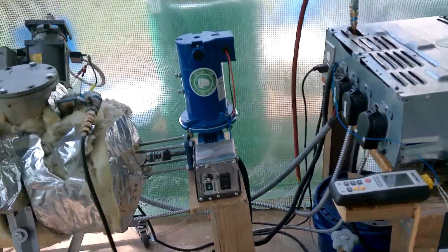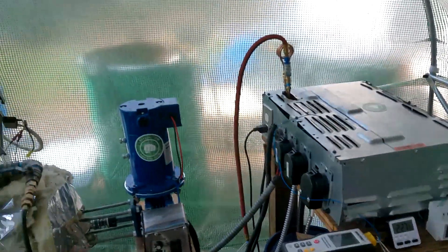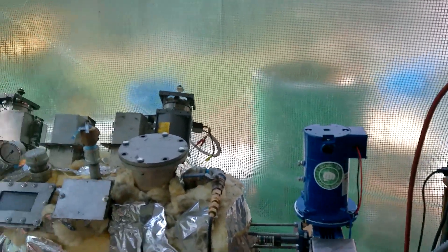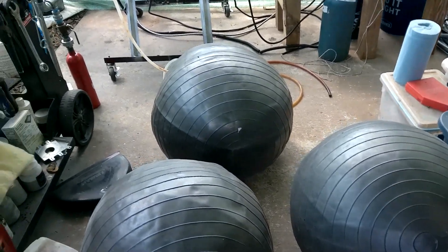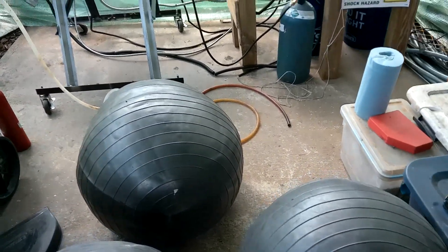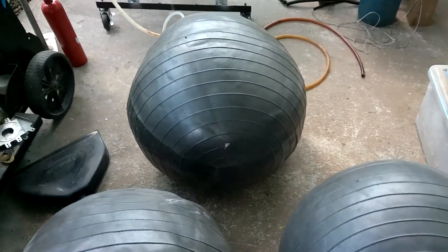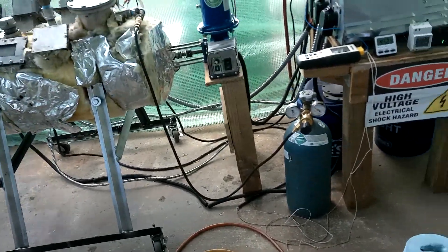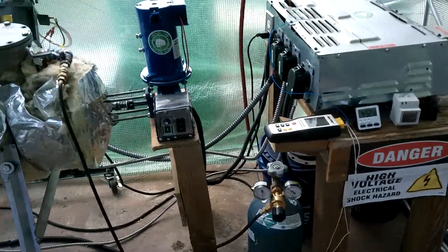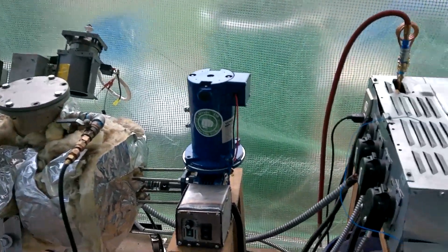Two hours in at this rate, I would say we only got at most another two and a half hours before this reaction is done. We are closing in on the last eight minutes — we're at four hours and 52 minutes. As we see, we got three balls — a trifecta. Three balls completely filled. Wonder what the oil yield looks like, but we really won't know until the end.